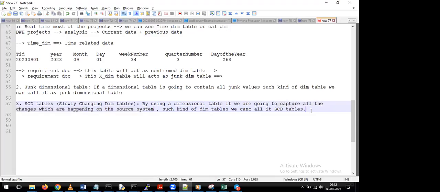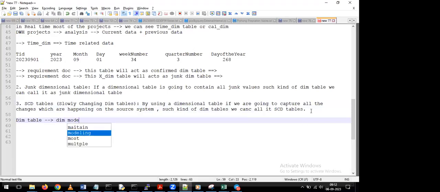Now you try to give the answer here: where can we see the dimensional tables in our dimensional modeling? In which kind of projects are we going to follow dimensional modeling? In data warehousing projects. Now, in data warehousing projects, what is the source system? In our data warehousing projects, what is the source system?